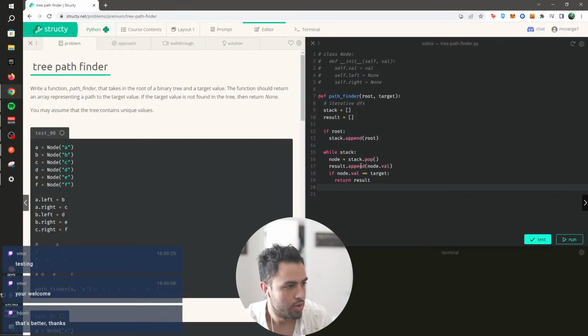And if that's not the case, then we got to keep adding onto the stack, because that's how we move through the tree. So we want to say if node right, then we want to add to the stack node right.